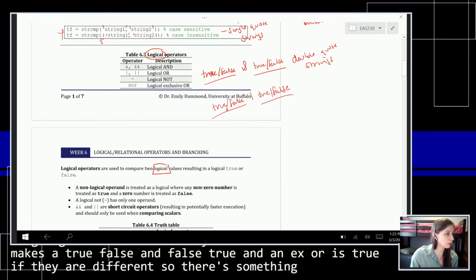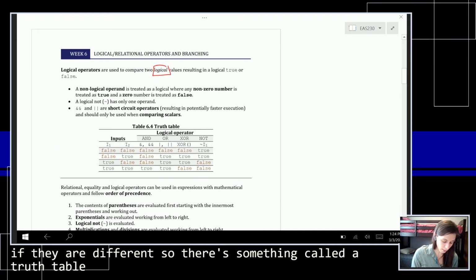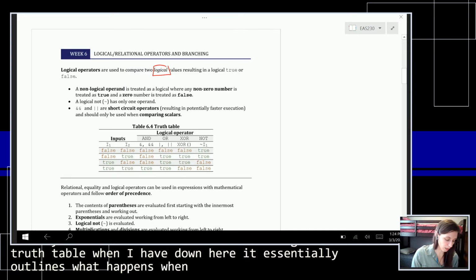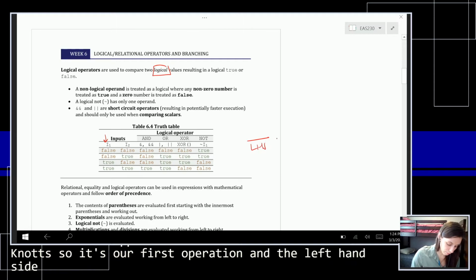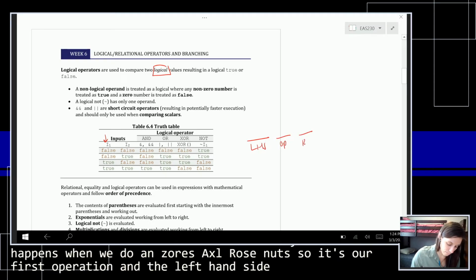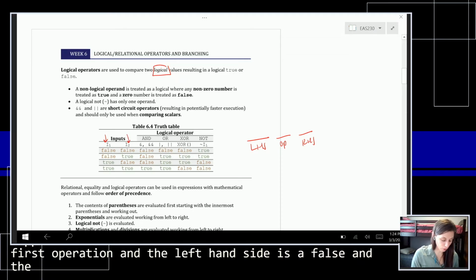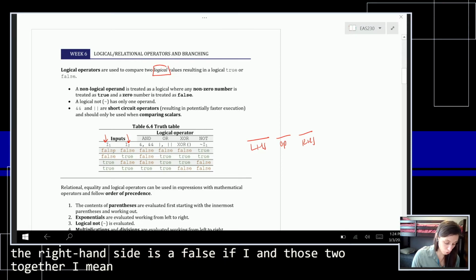There's something called a truth table that I have down here that essentially outlines what happens when we do ands, ors, XORs, nots. If our first operand, the left-hand side, is a false and the right-hand side is a false, if I AND those two together, I'm going to get false. If I OR those two together, I'm going to get false.